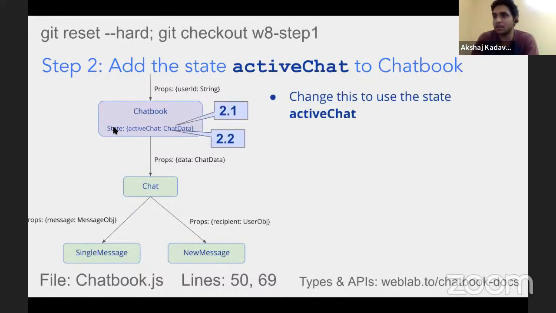Okay, how can we pass state as prop if private? Yeah, so that's a good question. State is technically not private. I guess private is a word that we used because you can think of state as information specific to a component, but oftentimes you want to use it in the children. So the way we do that is we pass the state as a prop. And that way the Chatbook's children can use the state wherever they want. Yeah, no problem.